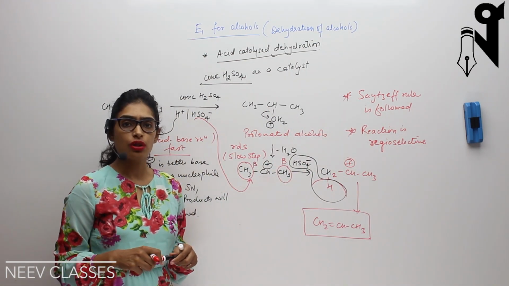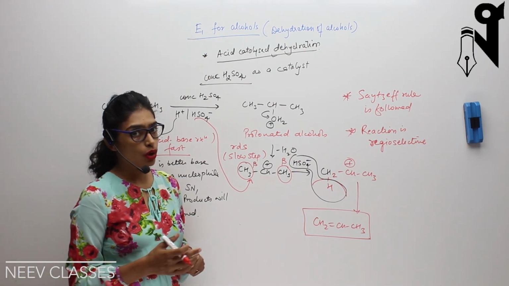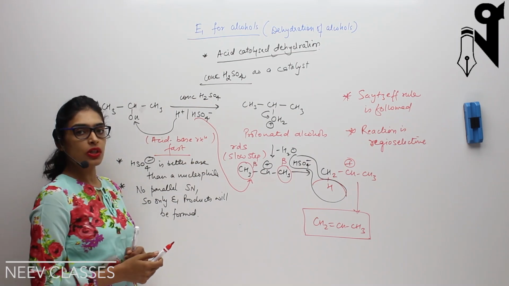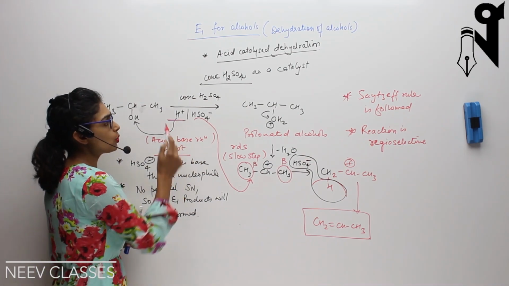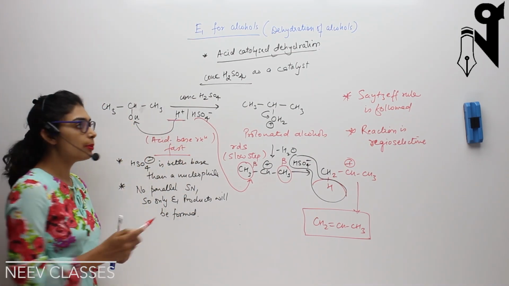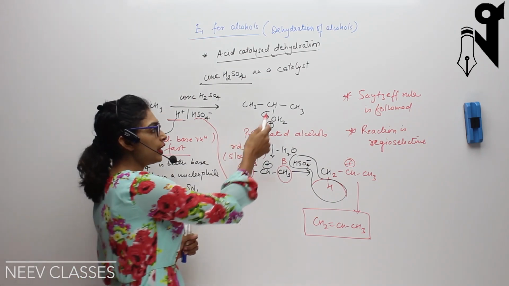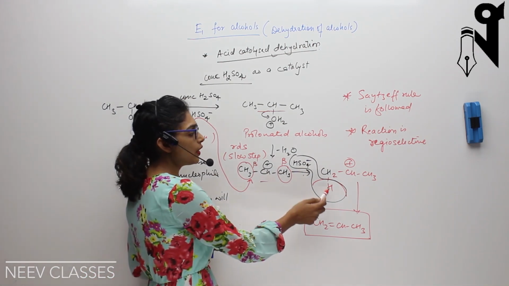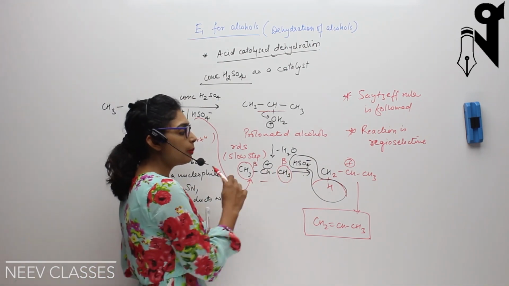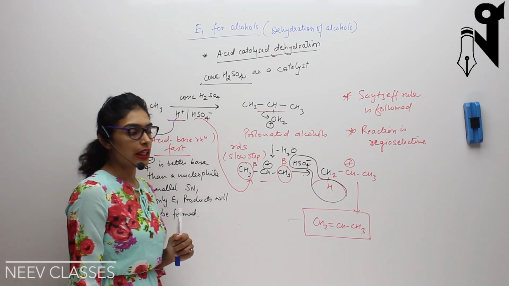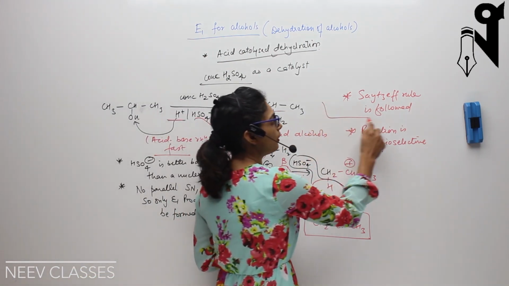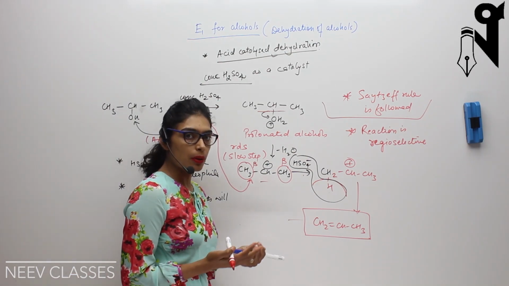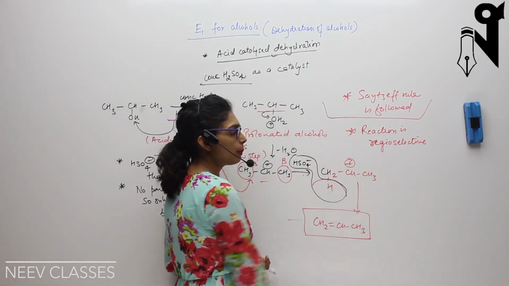The method and the reaction for E1 is the same in the case of alcohols also. I'll just summarize it very quickly. We have taken an alcohol and treated it with concentrated H2SO4. From that H2SO4, H+ will first attack on OH and make it a protonated alcohol. This protonated alcohol will detach from carbon, forming a carbocation. Then HSO4- will attack on the beta hydrogen, take it out and form an alkene. This alkene will be formed using the Saytzeff rule, so the major alkene will be the product of the Saytzeff rule, and the reaction will be regioselective.